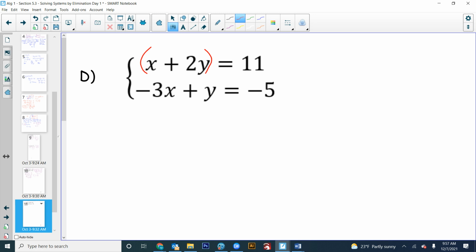All right, what do we multiply the top equation by to eliminate x's? Negative 3? If I do negative 3x, then I'll have another negative 3x, and those won't eliminate. Positive 3, don't you? The goal is to make opposites. That way they eliminate. Do you agree? So if I multiply the top equation times positive 3, both sides, I get 3x plus 6y equals 33. Bottom equation, unchanged.